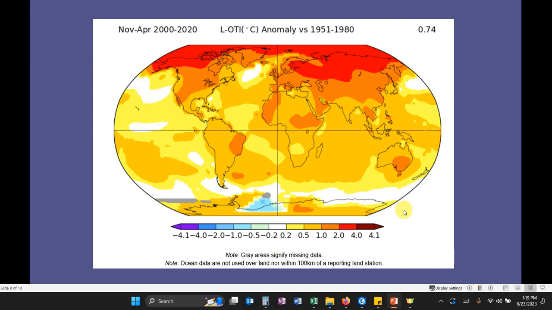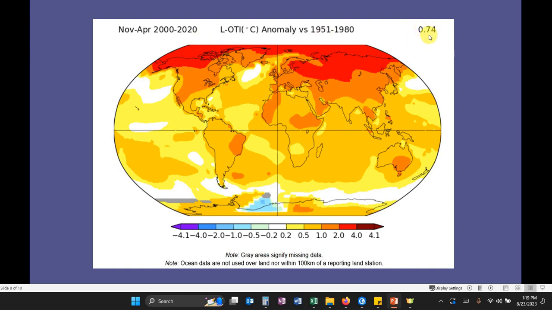So this is an example of the data that you'll be working with. When you look at it, I think it's relatively intuitive. There's been warming. We're seeing a lot of really warm colors, which do symbolize warmth. We feel warm when we look at dark red. But the time periods we're looking at, we're looking at November through April, the average temperature from November through April from 2000 to 2020 compared to the same time period in 1951 to 1980, which, this isn't the most descriptive title.